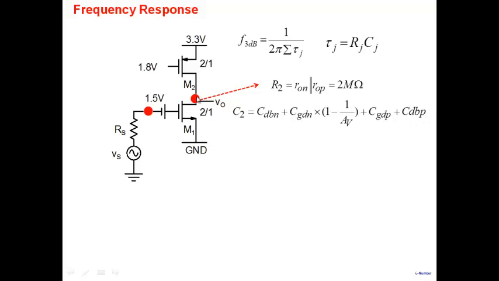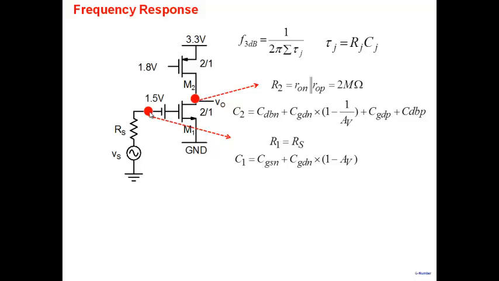So note there will be a capacitance between drain and body. Body is connected to the source, and source is small signal ground. So that capacitance is also between this particular node and ground. So this is the net capacitance at that particular node here. So you calculate all these capacitances, multiply them together, you get this time constant here.